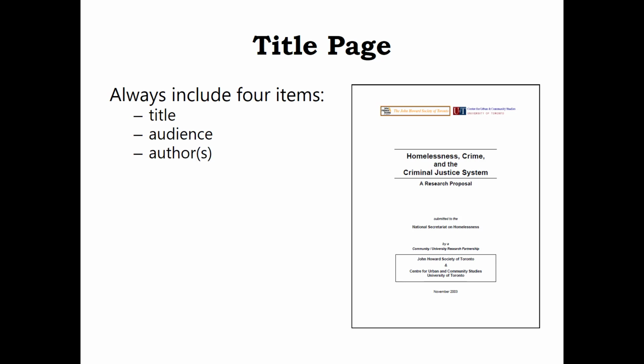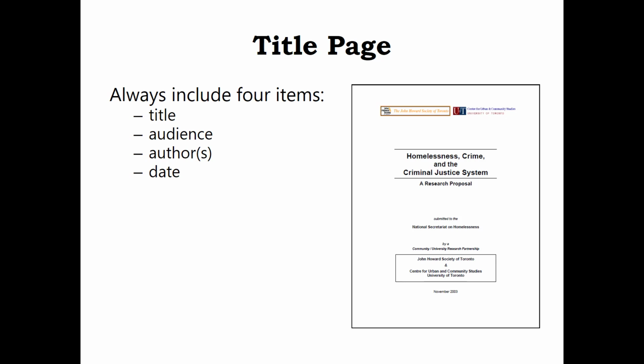Who are the authors? Why do we need to know the authors? It's because you need to know who to contact if you want to hire the person or the people. The date. The date is very important when you write a proposal. Proposals are like, well, a good analogy is dairy products. You go to the dairy shelf, you pull out a gallon of milk, you take it home, you put it in the fridge. Is that milk going to stay good for all eternity? No, it's going to stay good for a week or two, and then it's going to get kind of funky. Same thing happens with a proposal.